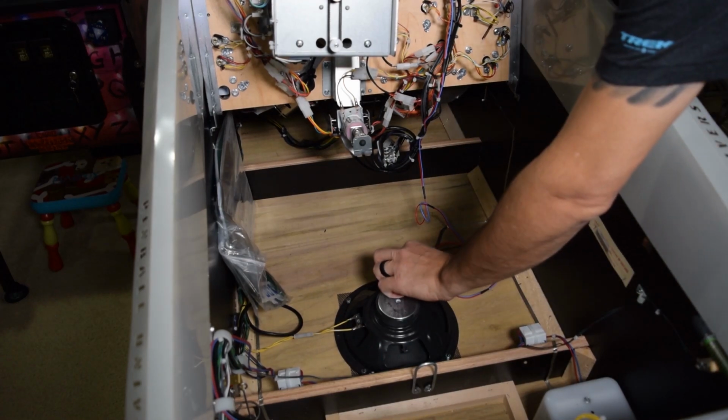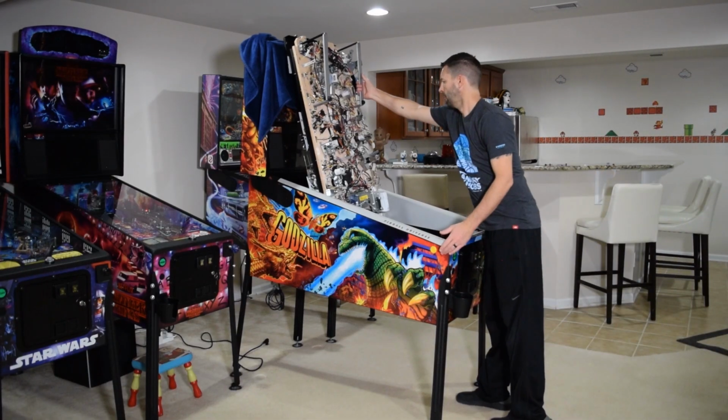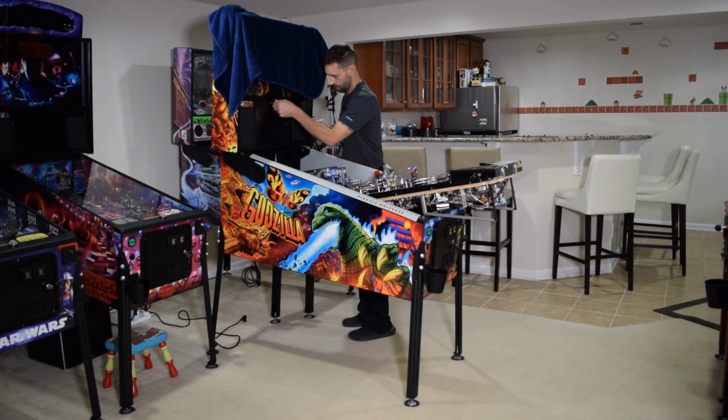Next, feed the remaining power cable into the back of the pinball cabinet. Now lower the playfield, rest it on the support brackets, grab the back box keys from inside the coin door, and lower the speaker panel.